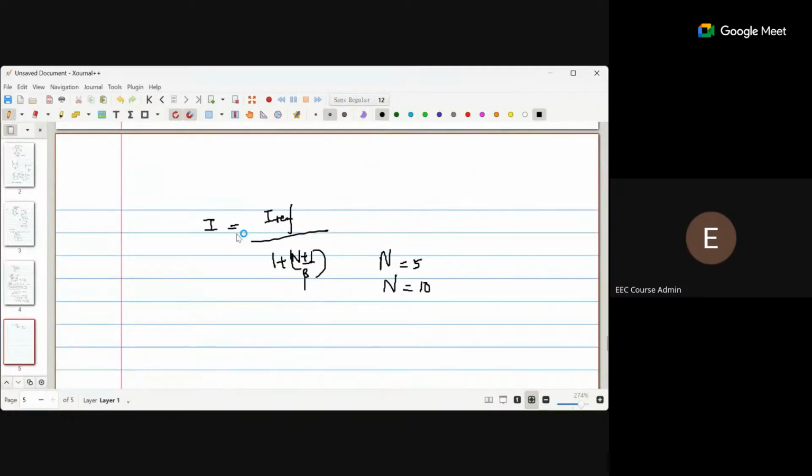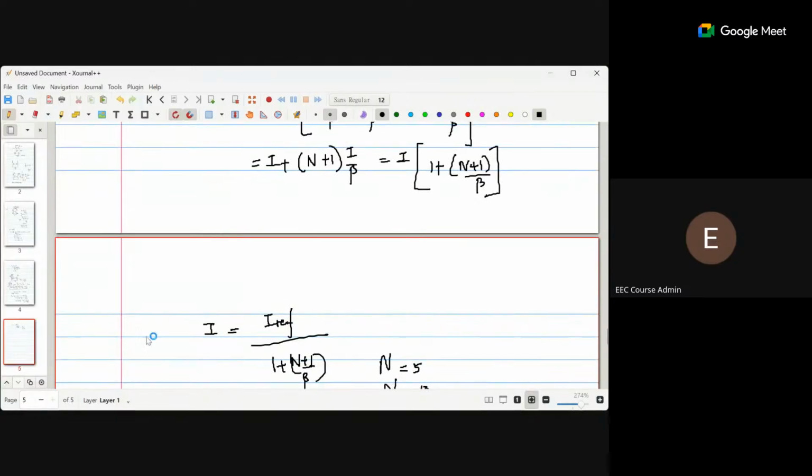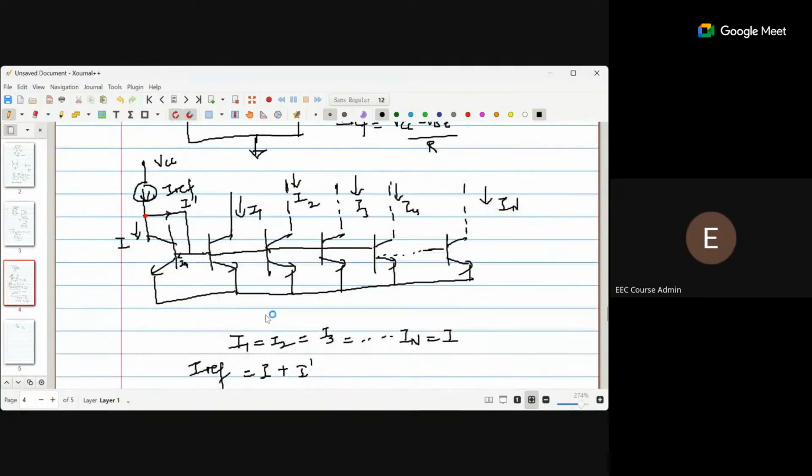So here you choose a reference value for I reference, and you see the case for n equal to 5 and n equal to some 10 or 12 or 15. You can see that the error in the case of n equal to 5 will be less than the case with n equal to 10 or 12. So as you increase the value of n, the error will be more, and that is mathematically shown here. Or conceptually you can see that the base current coming here should drive the bases of the remaining stages, and the base current itself is small, correct? So that is the thing happening. Do you understand that point?